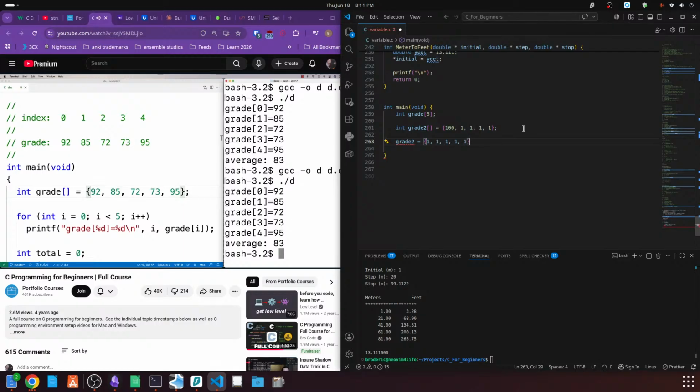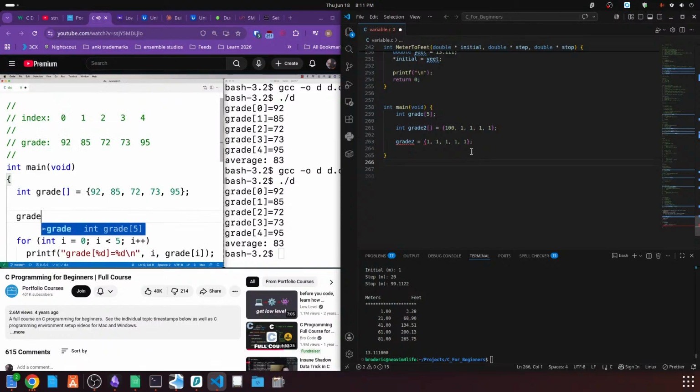Now, one thing we might wonder about is, what happens if I want to increase the size of my array? What if I want it to be larger than 5? Or what happens if I access values that are outside of the array length? Like, what if I try to access the value at grade array index 6? What's going to happen? We could try some of those things and see. We've got up until index 4, right? So we could try an index beyond that, like grade 5 or grade 6, implying there are 6 or 7 elements in the array. So let's try it. We'll say grade 5 is equal to, maybe, 100.